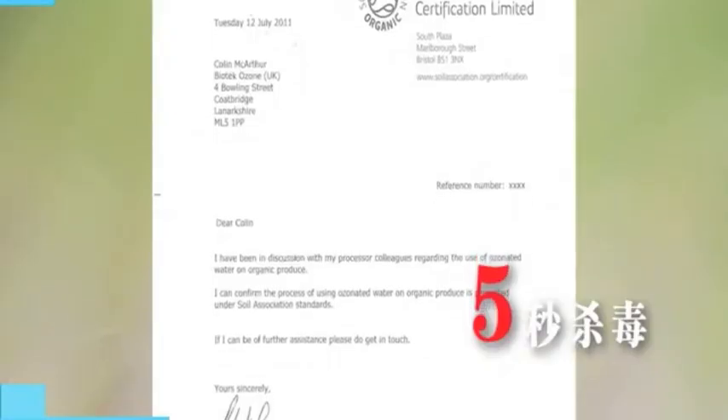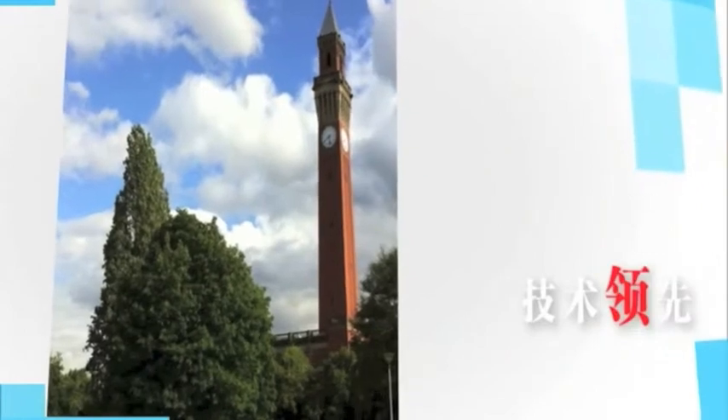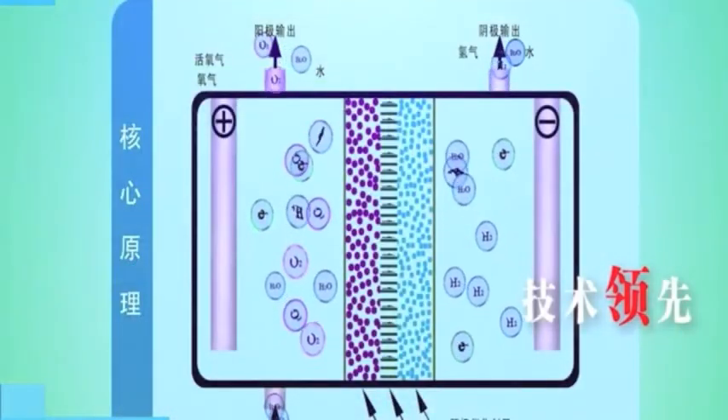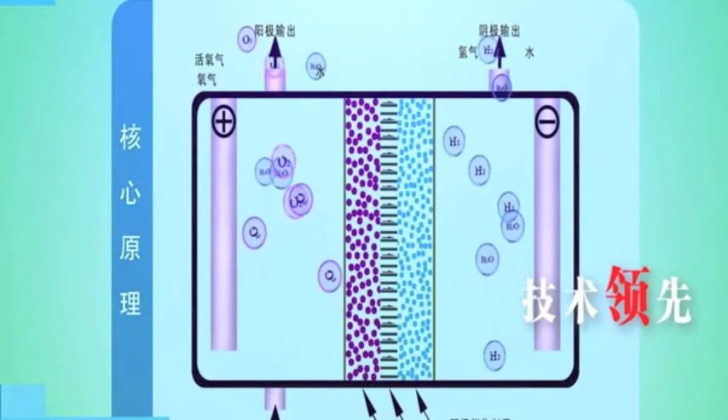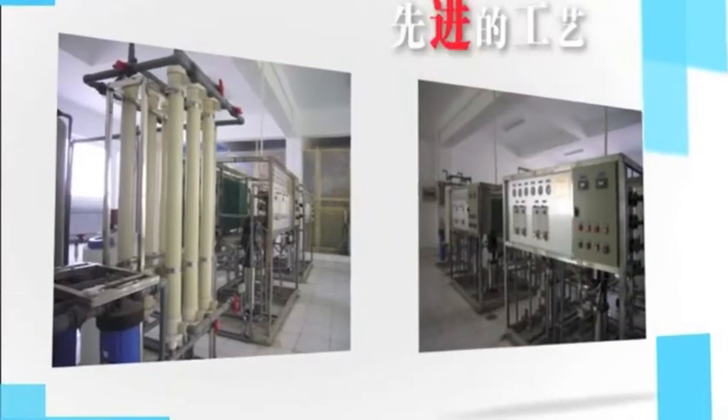This high concentration of ozonated water can effectively degrade pesticides on vegetables without leaving unwanted residues. This has made our product proudly recognised by the Soil Association in the UK. Thirdly, the advanced technology of indirect electrolytic ozone generator was jointly developed with the University of Birmingham. It directly generates ozone from water, leaving no concerns of nitrogen oxide.